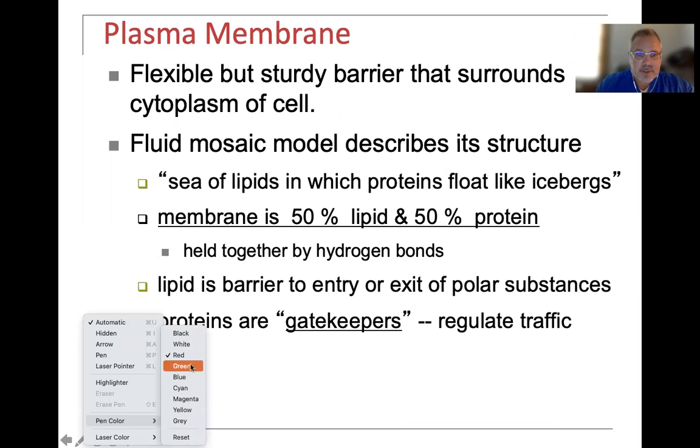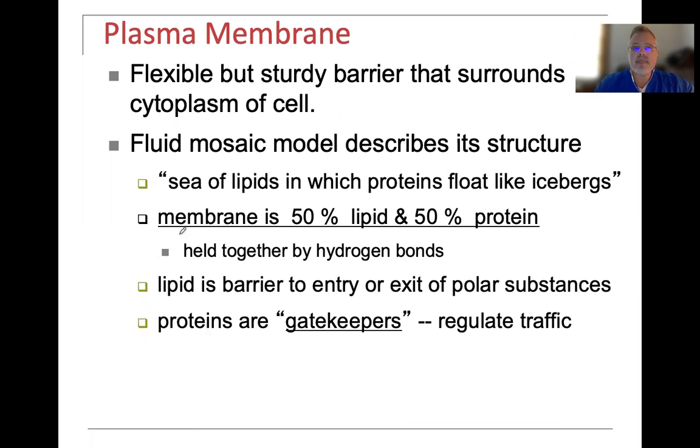Now, let me show you. Let's see if I could draw this here. So simply speaking, let's say here is the phospholipid bilayer, and let's say right in the middle, that is the nucleus. We're going to take this section of the cell membrane. We're going to take it out a little bit and show you what it's made up of.